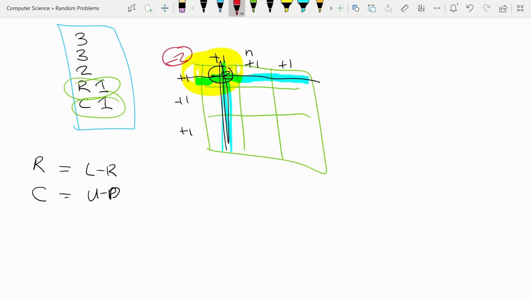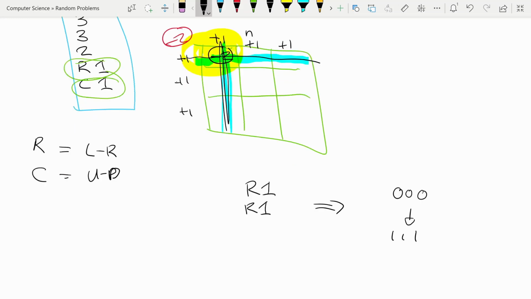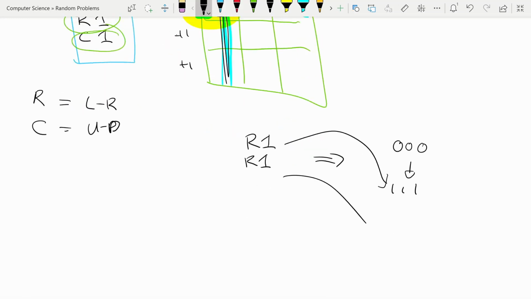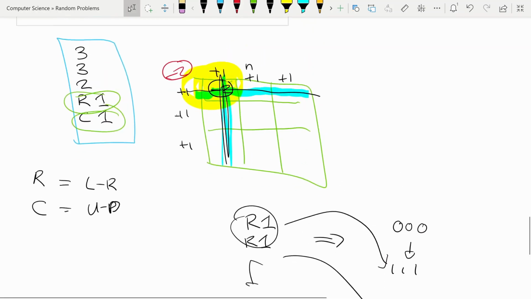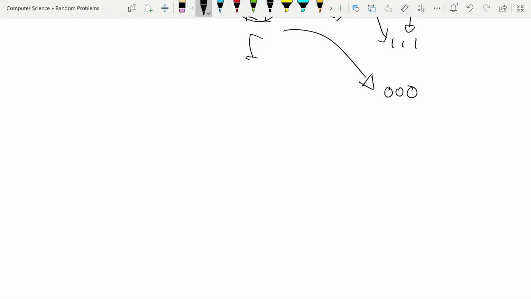Now this probably will give you a great idea of what we can do, but before we can go ahead into our formula, we also have to note one thing. Every time that there is a stroke in the same row or the same column twice, let's say row 1, the two will cancel out. As you can see, if it starts off at 0, 0, 0, it goes to 1, 1, 1, and if you do another, it goes back to 0, 0, 0. And no matter what the initial state was, after two queries of the same thing, they actually cancel out.